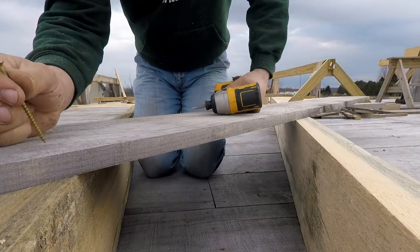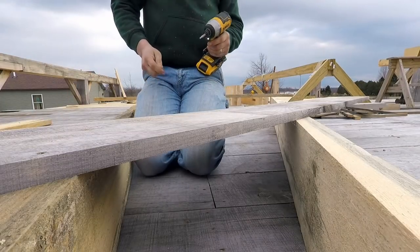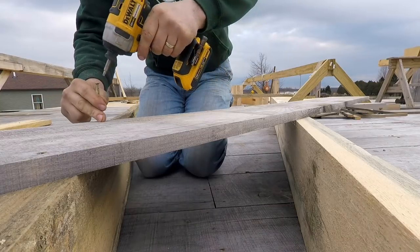Tell you, I'm loving this camera. Able to get some... look at them coffee jitters, holy cow, maybe I need to lay off of that stuff.